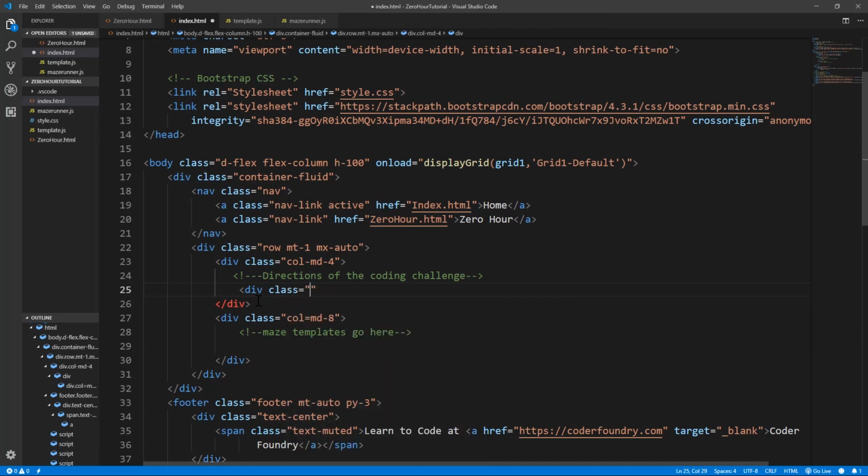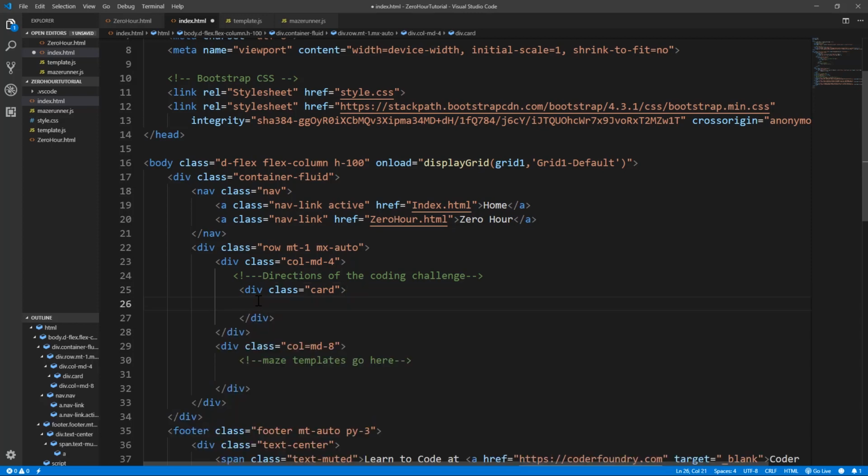And I'm not going to do anything different here. So I'm going to create a card, and we know that cards, if you know, really easy to remember, is cards have a header, cards have a body, and they also have a footer. You don't have to always use the footer or the header, but we're going to go ahead and do that. We're going to use a header and a card body here.